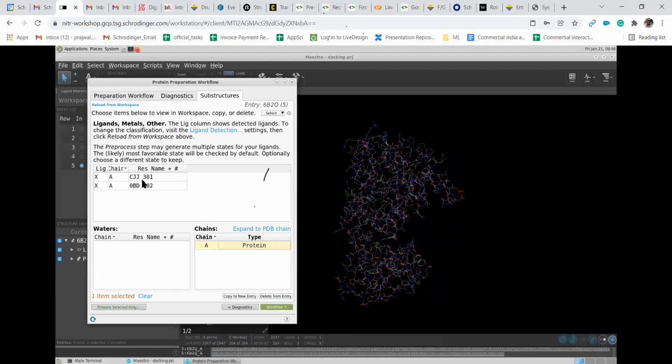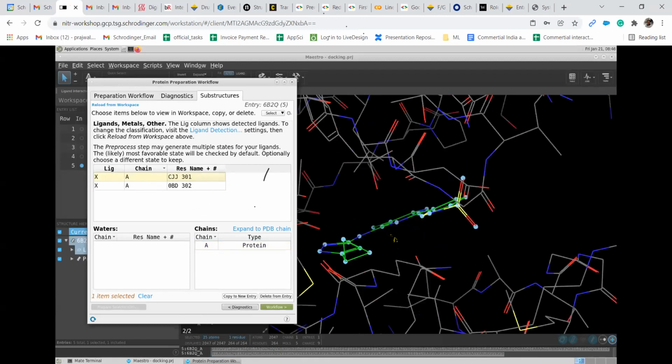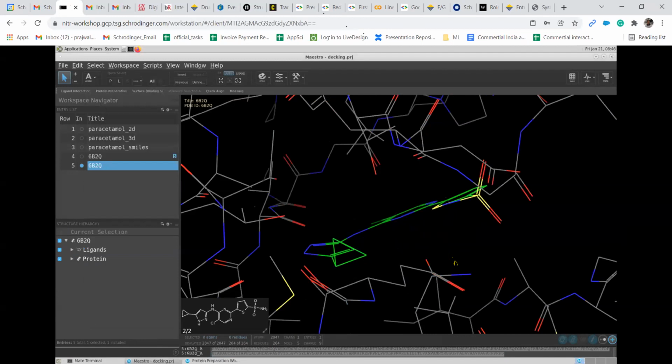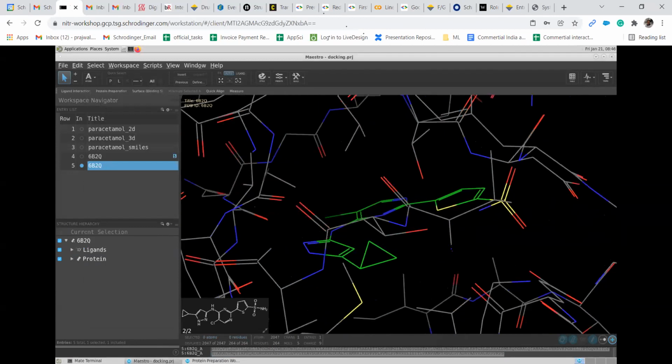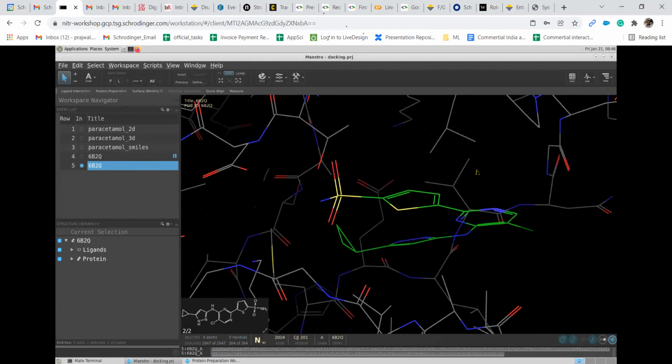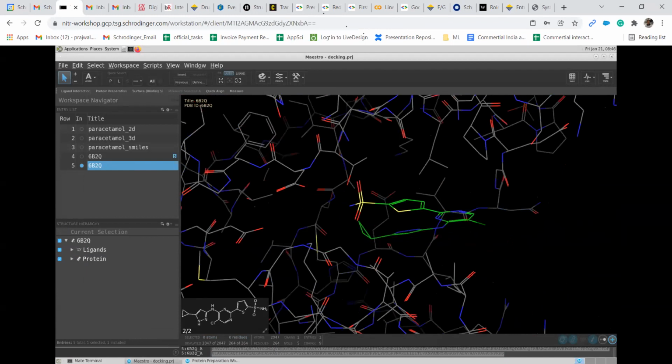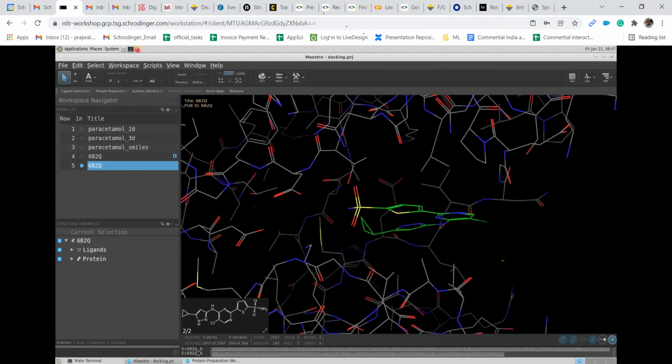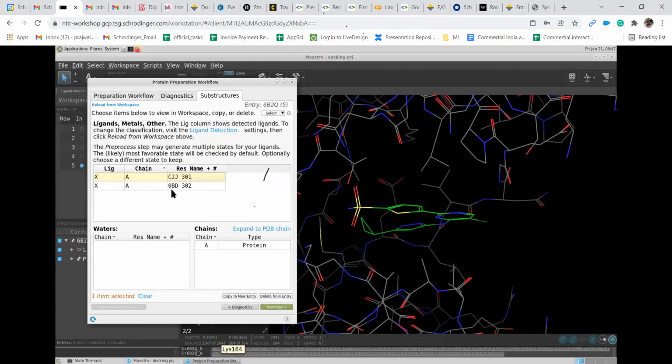What are those? You can have a ligand molecule. Here on the top you can see the ligand molecule chain and its name. There is one ligand molecule called CJJ. This is our actual inhibitor molecule which is present inside the protein structure, and it is the same ligand molecule which I have shown you before in surface view. So this is the active molecule and inhibitor present inside the protein binding pocket.